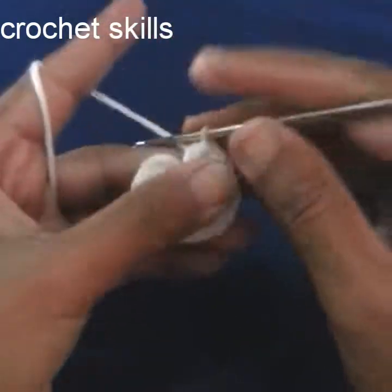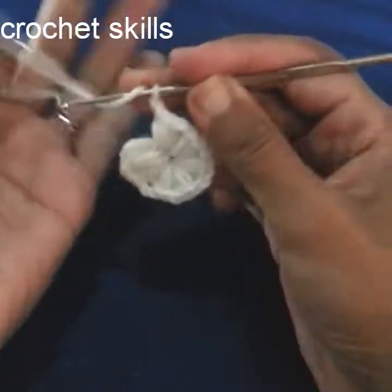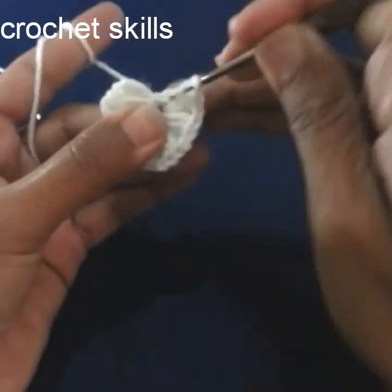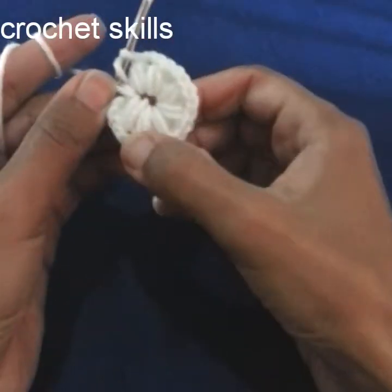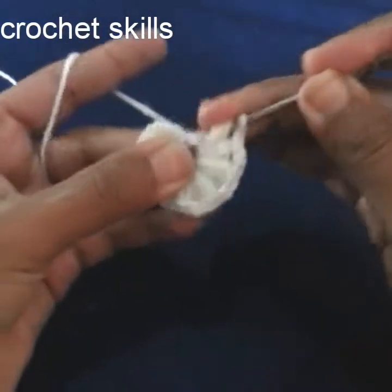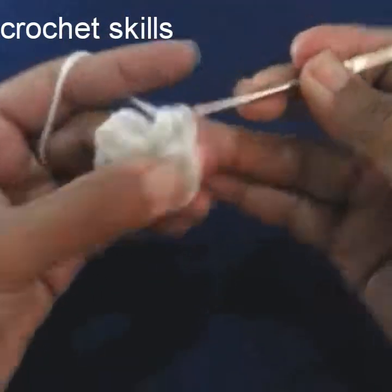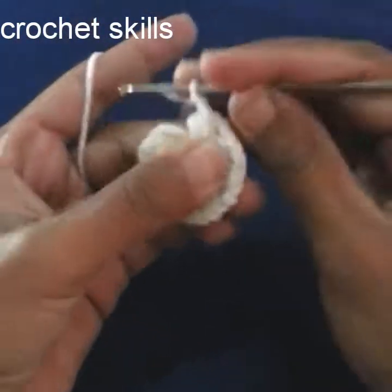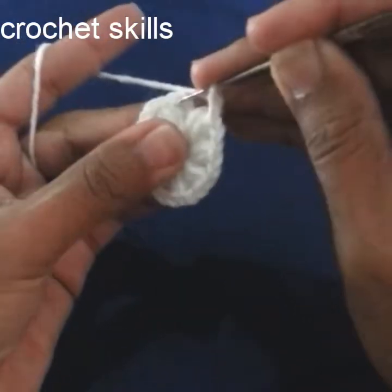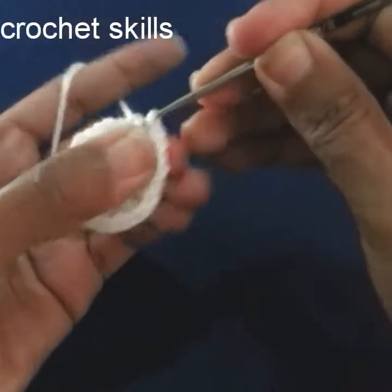Last puff stitch, chain 2, and now make a slip stitch on the top of the first puff stitch. Okay, one more to go. Last puff stitch. I'm done with the puff stitch. Chain 2 and make a slip stitch on the top of the puff stitch.